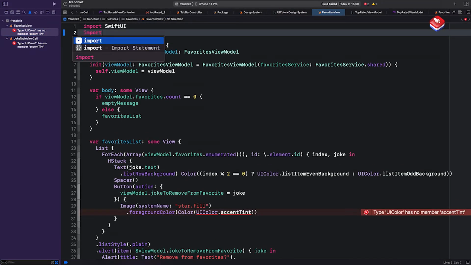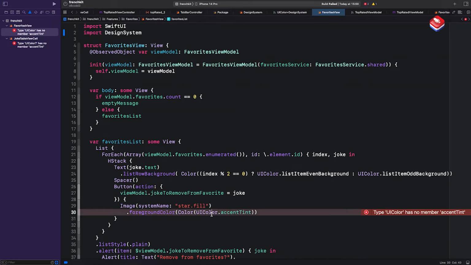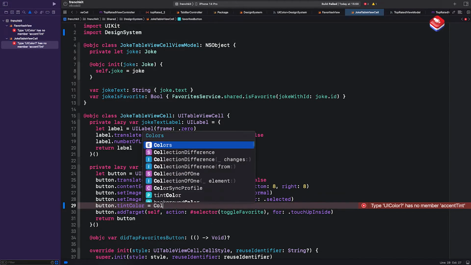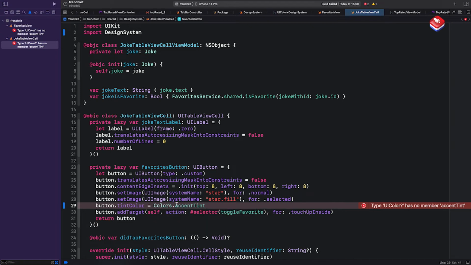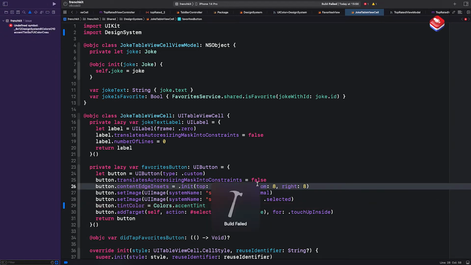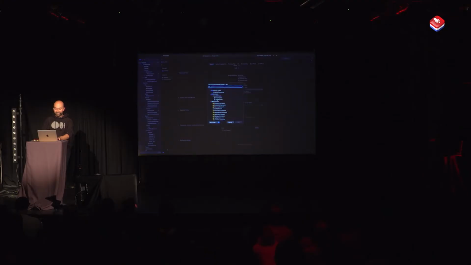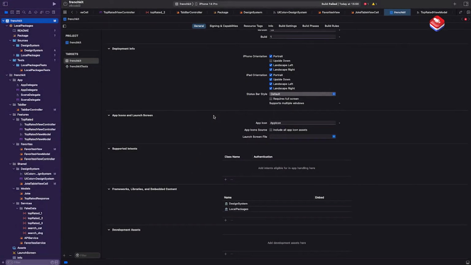I'm going to import my package. And here, same thing in there. And get nice autocomplete. Could get nicer autocomplete if I did an extension on UI color, but I wanted to show something a bit different. And I get this undefined symbol again. Obviously, I forgot this one while on stage. Easy enough. I'm going to add it here. Good thing is, these days, the compiler tells you about these things. At some point in the past, you didn't know. But OK, this builds, and I have my first module.